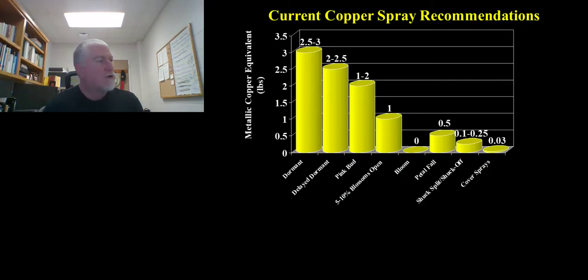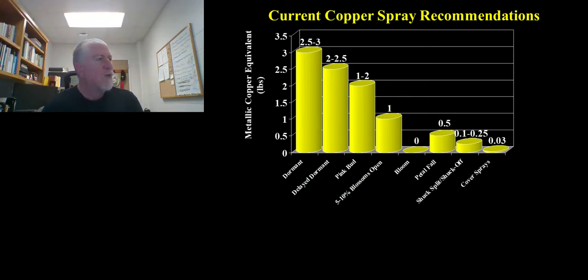As far as the copper spray recommendations, we've had these basic types of recommendations in the guides for a long time. Now, this may have changed. I don't know, we've adjusted some of the rates. This is an older slide, but the general concept is still the same. You're going to have very high rates of copper prior to bloom, and then after bloom, you're going to have to reduce those rates of copper, or you will take off all the leaves with those higher rates of copper. So you're continually reducing the rates as you go.